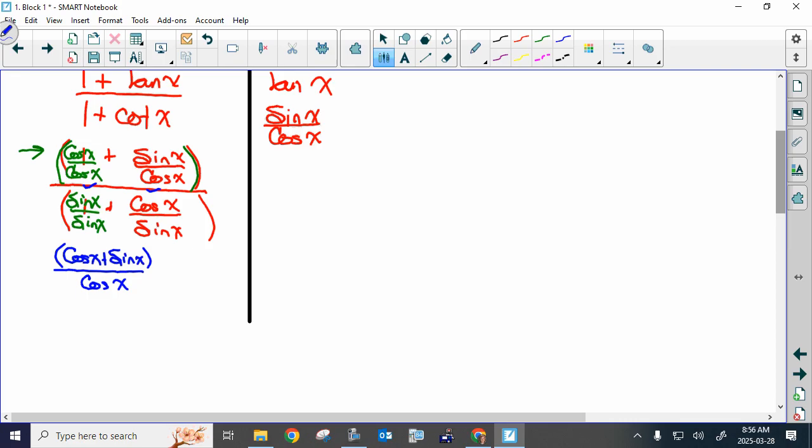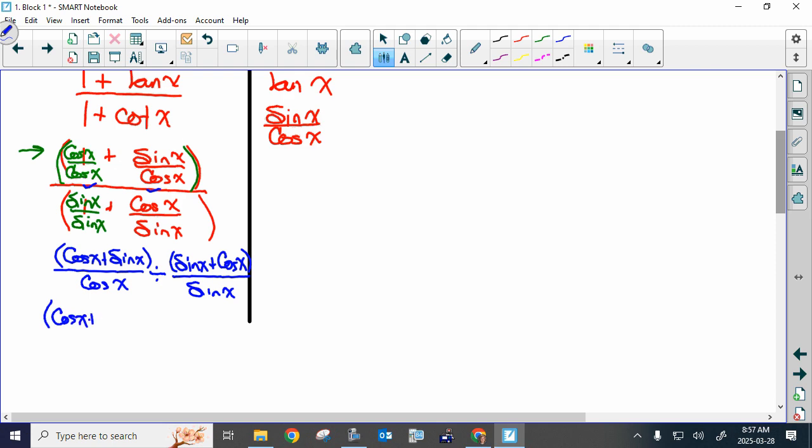Now, I'm just going to make a bold move because I don't like my stacked fractions. I'm going to get my single fraction here, which is sine x plus cos x all over sine x. So if you want to just avoid the stacked fraction situation, then just make sure you've got your brackets around your binomials. Guys, does order matter for addition? Is 3 plus 4 the same as 4 plus 3? It's the same. So order doesn't matter for addition.